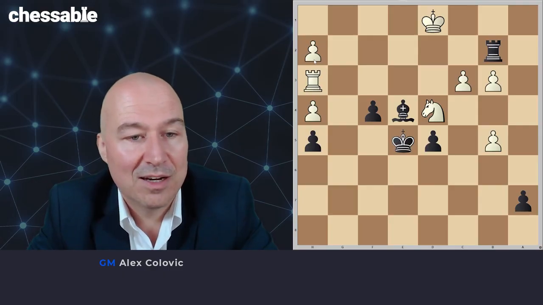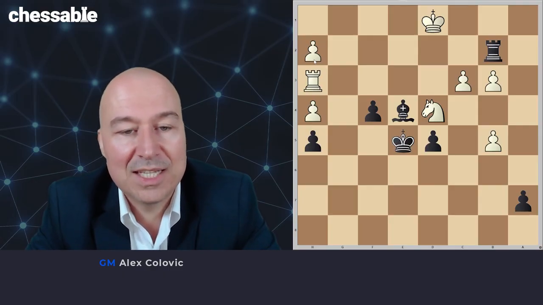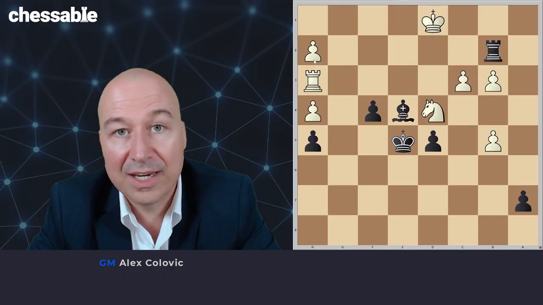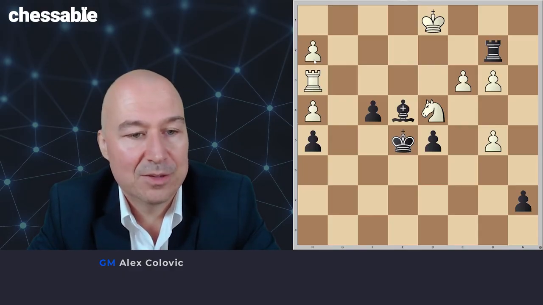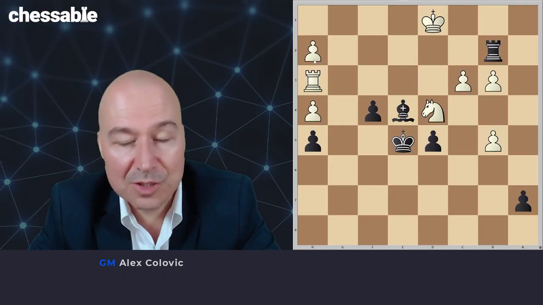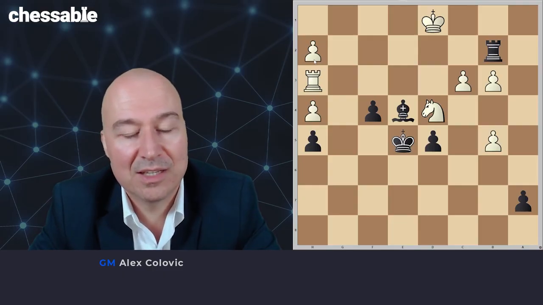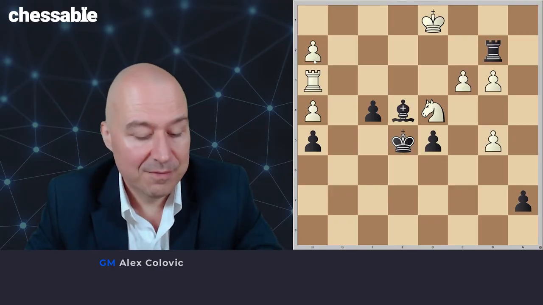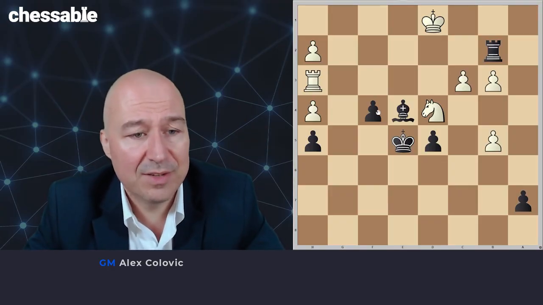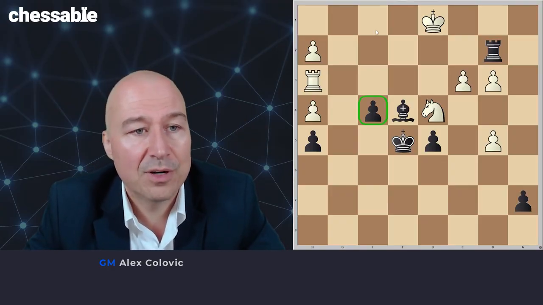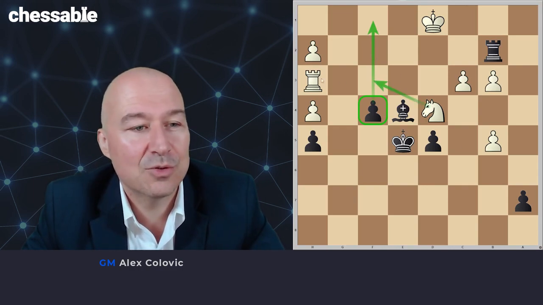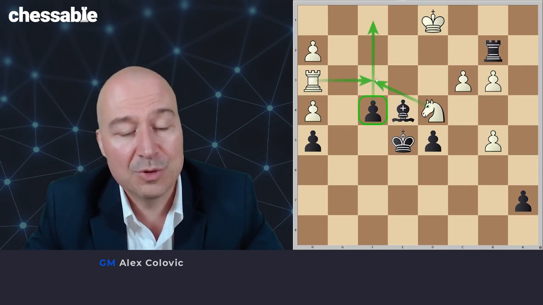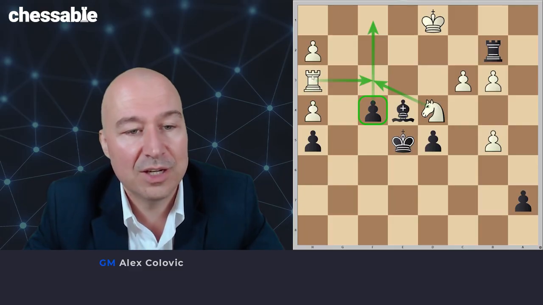And Capablanca actually sees that here again, as for example in the game with Marshall, transposing to a rook endgame is the fastest way to win. So why is this? Well, if you look at it, his main advantage is the passed f-pawn. But the pawn can't just cross f3 just yet, because white is controlling that square with two pieces, the knight on d4 and the rook on h3.